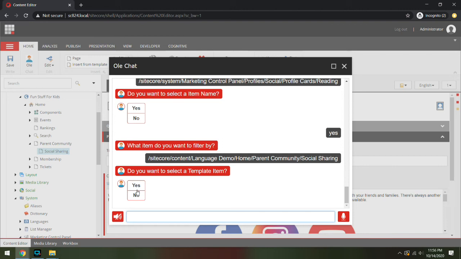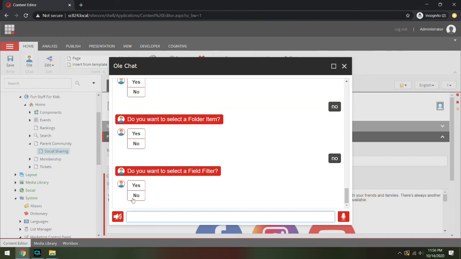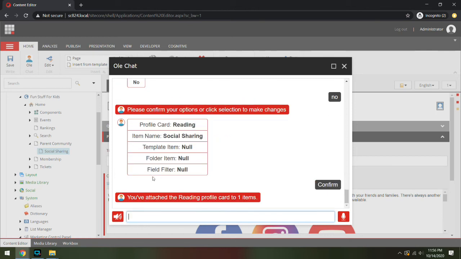I can also select items by template, which will do a search by the template and attach the profile to all those pages. I don't want to do that this time. Or select by folder, no. Or by field filter, no. Confirm. And now I've attached that reading profile to one item.